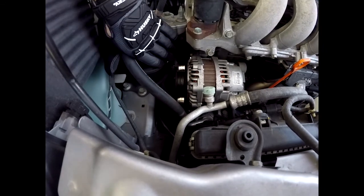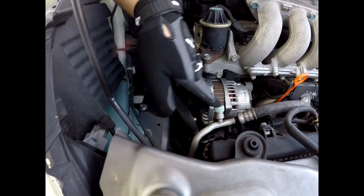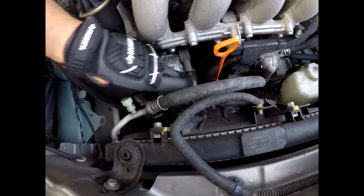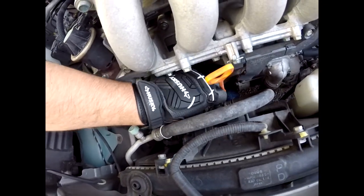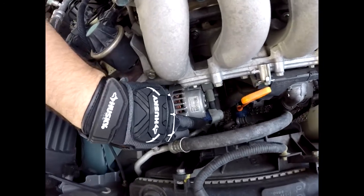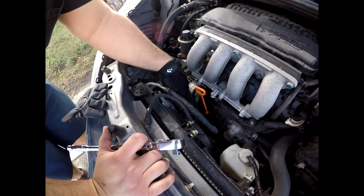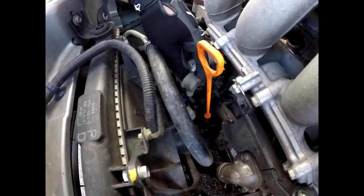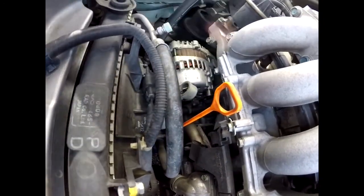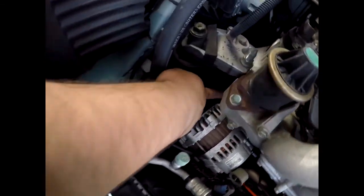Take the wrench out of the way. It looks like there's maybe a 12 millimeter bolt right here, and there's more than likely another one on the bottom. We also have connectors right here — one is gonna be a power connector, the other is going to the module, the computer itself. Here's the connector for the module, and this one's got probably the battery cable. We disconnected a blue connector on the side of the alternator and the power wire — that was a 10 millimeter nut.